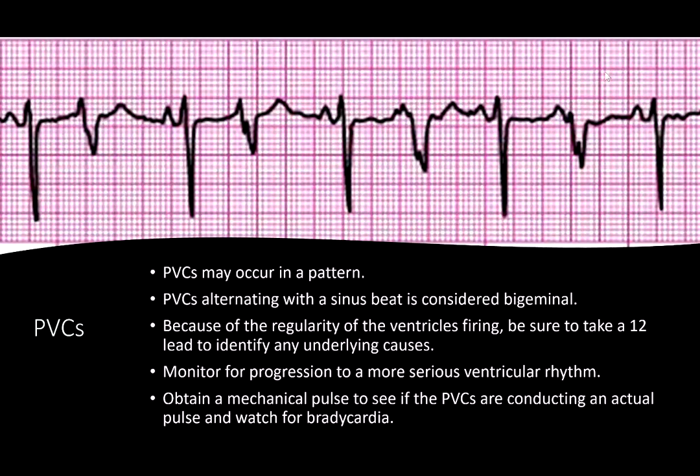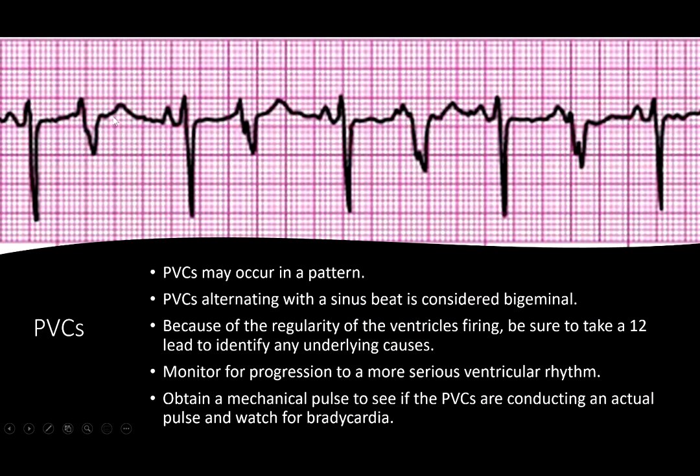Now, if this is an actual patient, I actually need to put hands on that radial pulse, and I need to see, is that PVC conducting a pulse? Because if that PVC is not conducting a pulse, now I have a rate of 1, 2, 3, 4, 5, and my patient's at risk for being bradycardic, which means I'm going to have a lower cardiac output. So make sure you're actually putting hands on that pulse to see if they're in a bigeminal rhythm, is that PVC conducting a pulse with it? Did we get enough ventricular filling, because it did happen prematurely? Did we get enough ventricular filling that I actually get a stroke volume that's pulse producing?